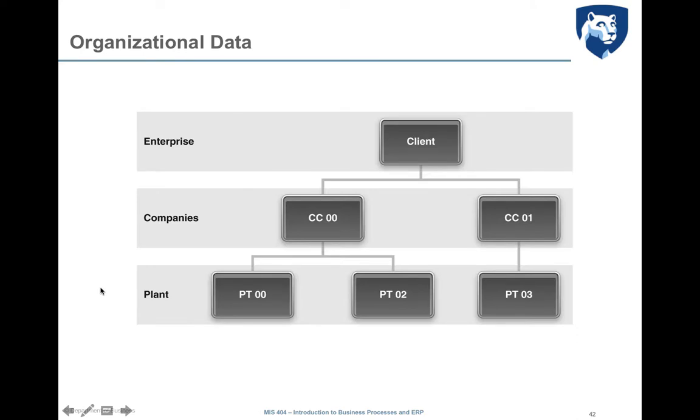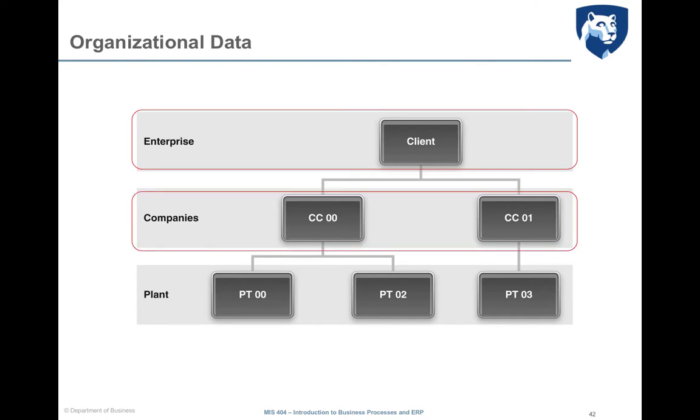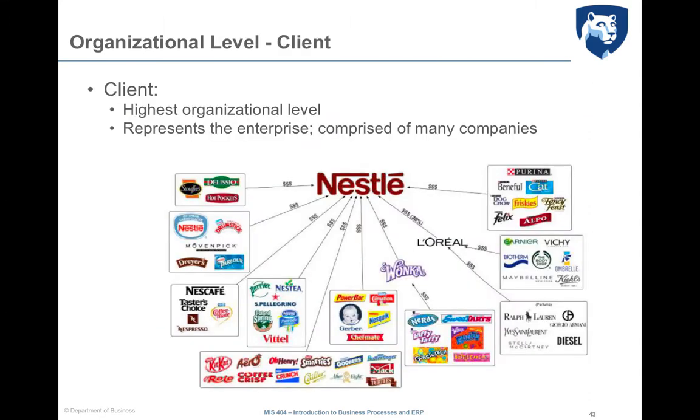Because as we can see from the slides, we can highlight essentially three levels: the client, the company, and the plant. Coherently with what we saw with the description of the GBI case, this level represents also the level in which the company is represented through the organizational chart. But now let's see more in detail each one.